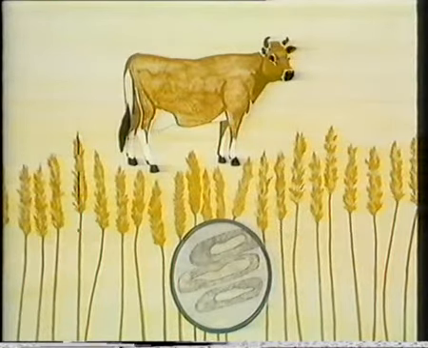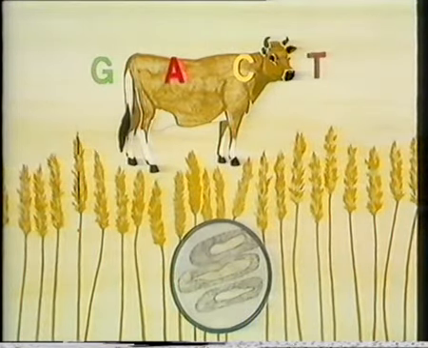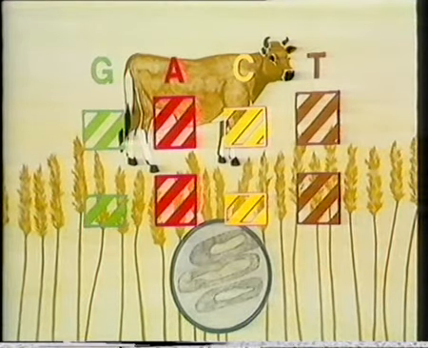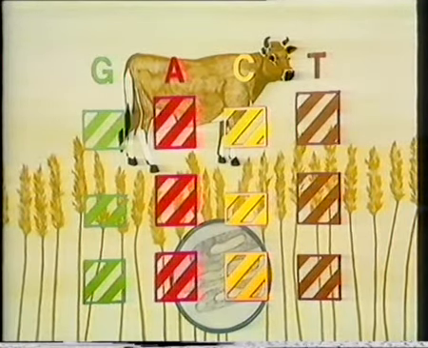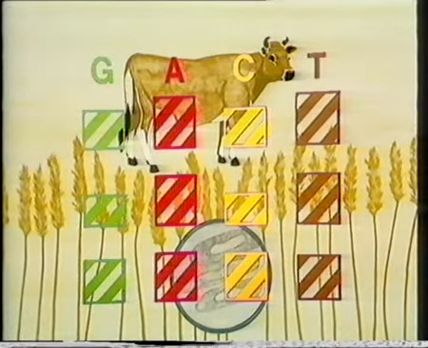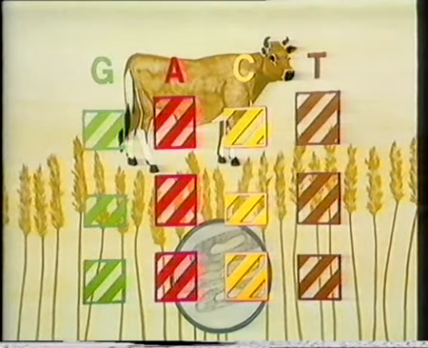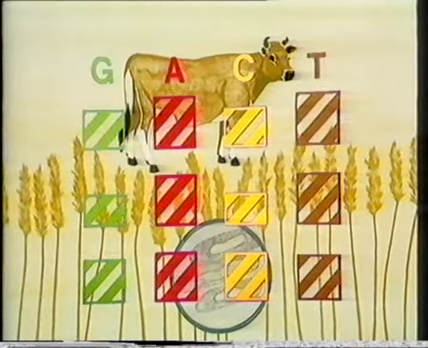These ratios were first worked out by Erwin Chargaff in 1949. He and his co-workers had examined DNA from a variety of organisms and had found that the same ratios between the bases occurred in all of them. In cows, in wheat, and in bacteria, there was always as much adenine as thymine and as much guanine as cytosine, and there was always as much purine as pyrimidine. Chargaff said of these ratios that they were striking but perhaps meaningless regularities.